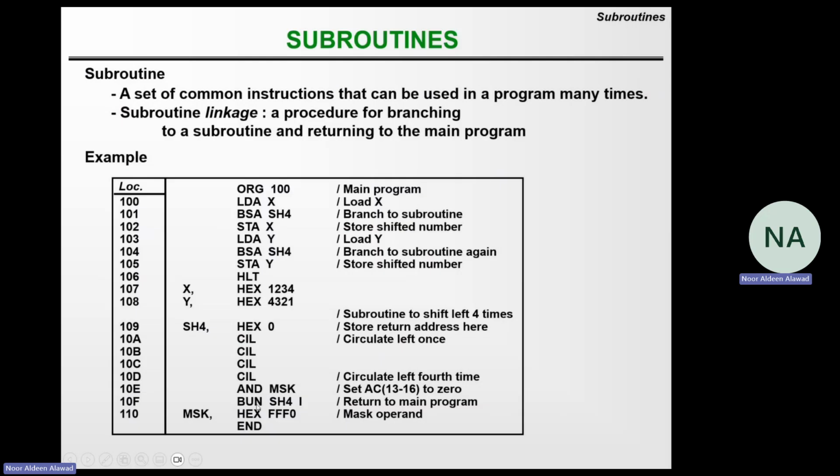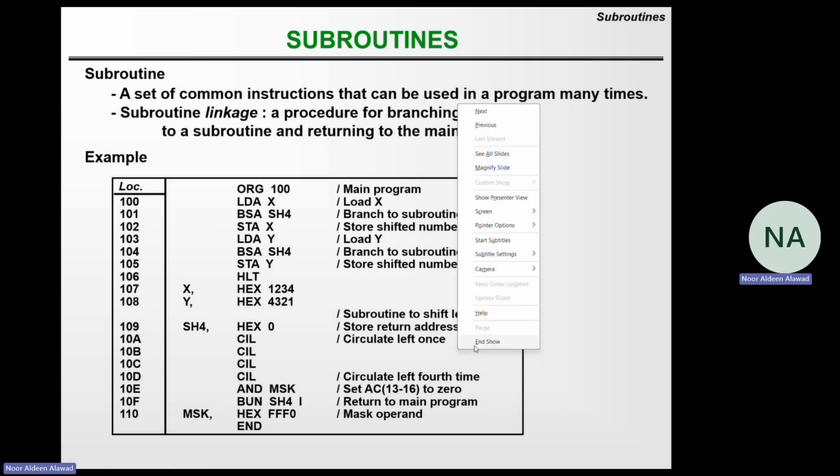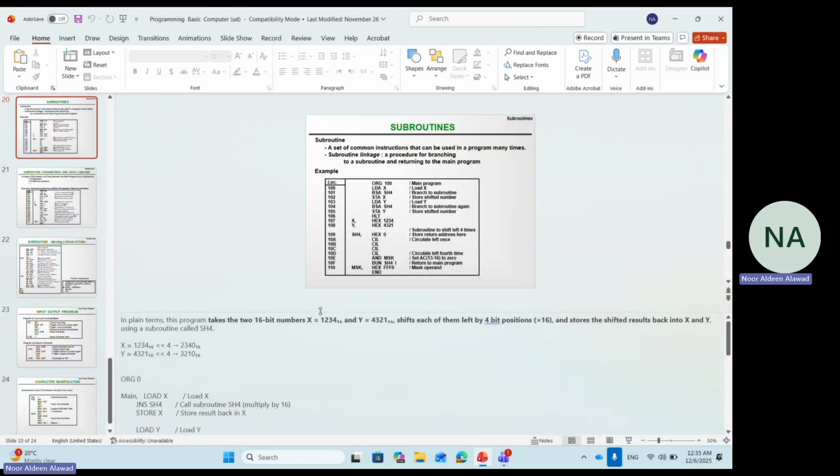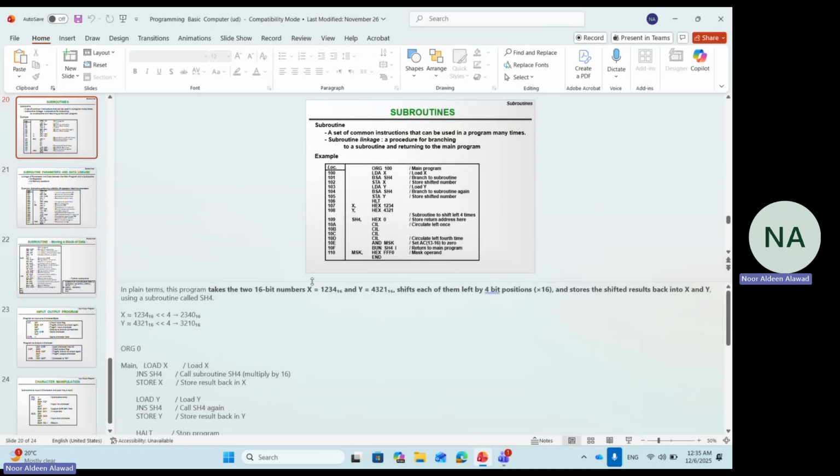Then after finishing the procedure, we return to the main program. You already know that branch unconditionally to SH4, which contains the return address, takes us back to the caller here, which is in location 101. This will be repeated for the other one, which is Y. I already wrote some calculations here.